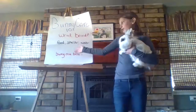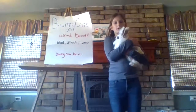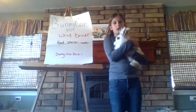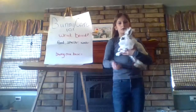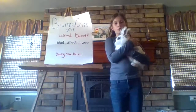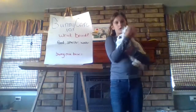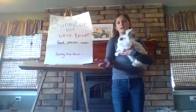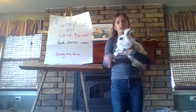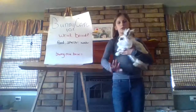Now onto shelter. Most people in the cities have their rabbits running around in their apartments, but since I don't live in the cities, my bunnies are in a barn in a hutch so cold or water can't get to them during the winter. But during the summer, I have them in an outside pen with chicken wire on the bottom so they can't run away, and a cover top so predators can't swoop in and kill them.